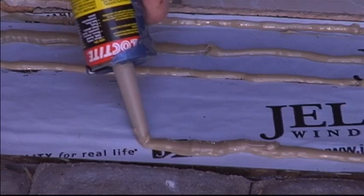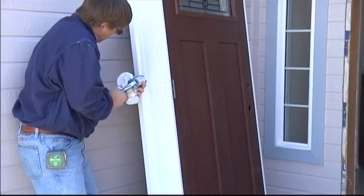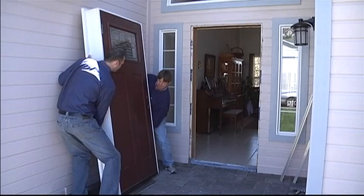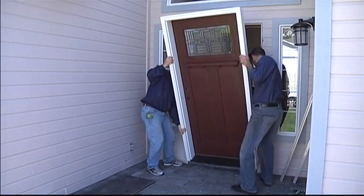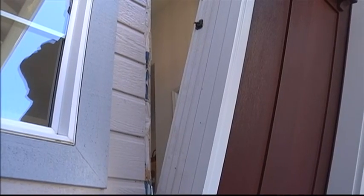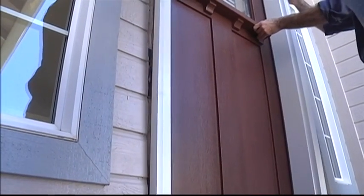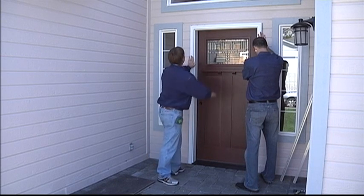Apply another bead of sealant across the sill pan back dam and over the flashing joints. We apply a 3/8-inch bead of sealant to the back of the trim where it contacts the house. Remove any pre-hanging clips, but remember the door slab can now freely swing open, so be very careful when moving it around. From the outside of the house, we tilt the entire door unit and frame into the center of the opening, making sure the sill contacts the sealant on the sill pan back dam.